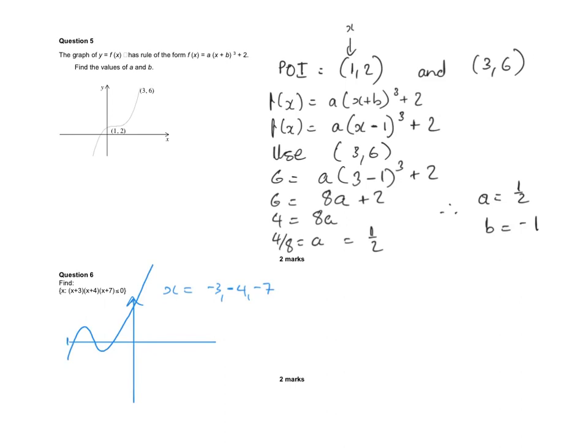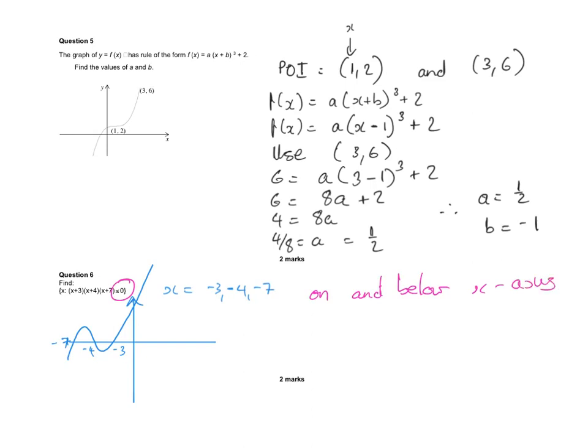My graph is a positive trend. I know that it has x-intercepts at negative 7, negative 4, negative 3. So that's basically what my graph looks like. Again, it didn't ask us to draw it, but we're using that to help us find our solutions. So now let's have a look at what our solutions are. We want the graph to be less than or equal to 0, so that means on and below the x-axis.